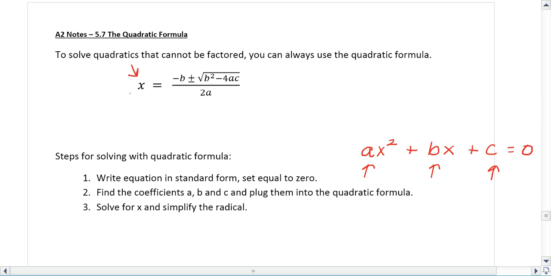It's finding the x. And what's nice about the quadratic formula is that it always works. Sometimes factoring works and sometimes quadratics can't be factored. But the quadratic formula always works, whether the answer is two reals, two imaginaries, if it's 0, if they're complex numbers, the quadratic formula always works. So it's kind of like your ace in the hole. So we need to learn how to plug the numbers in and then solve for the x.